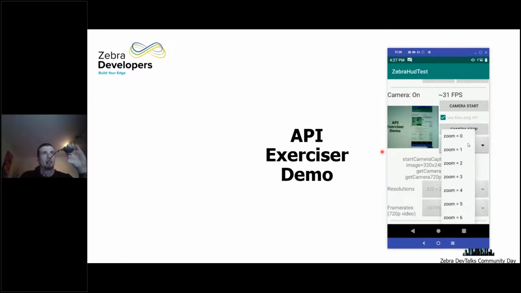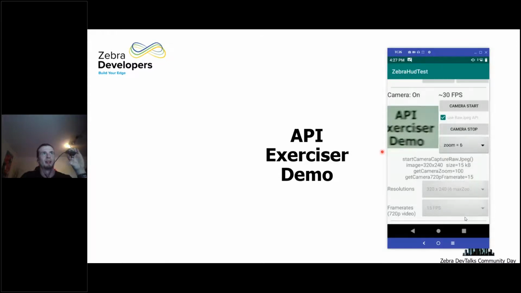So we can change the view on this setting, on this resolution. Just for a dramatic effect, I'll go from the lowest to the highest zoom level. And you can see there that that functions as expected. There's a little bit of lag there. I think my PC is struggling a wee bit. And we can resume that back out to zoom 0.